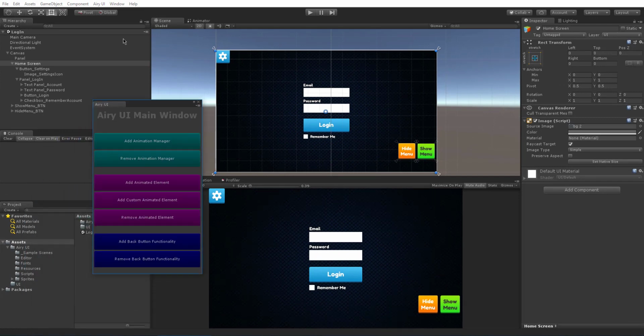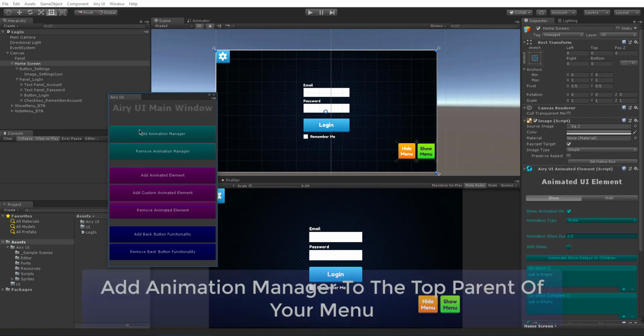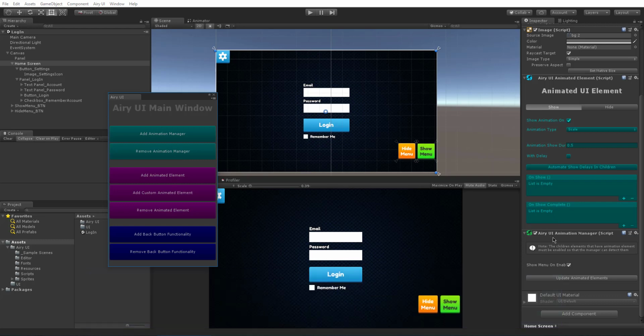When we press the main editor or we click Alt, Control and E shortcut, it opens this menu. First of all, we have to add an animation manager to our home screen. So let's click this. Now it has added the components Airy UI animation manager and Airy UI animated element.